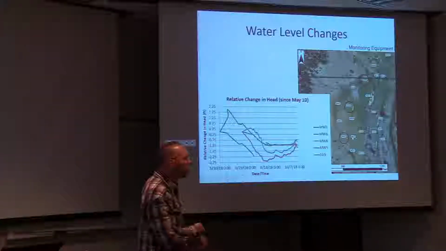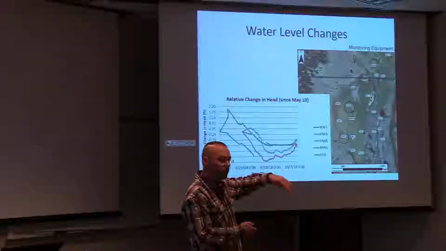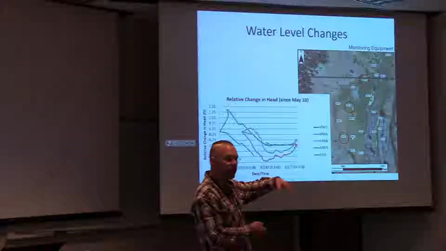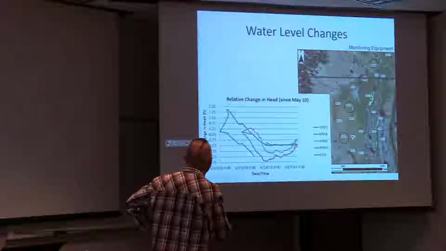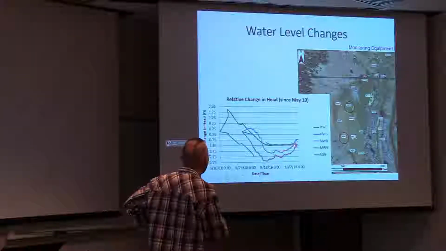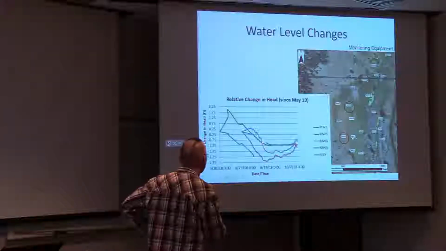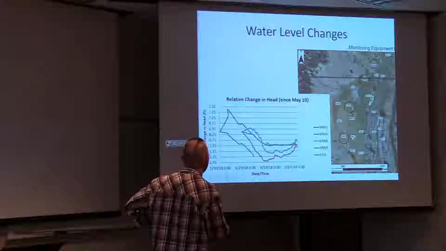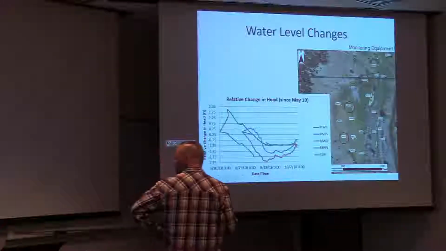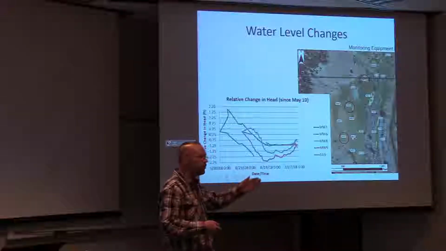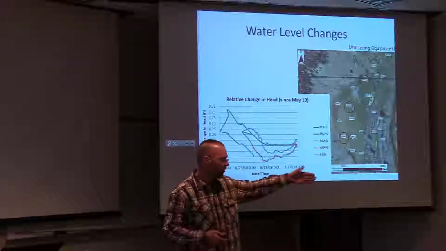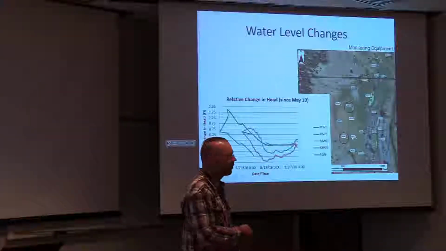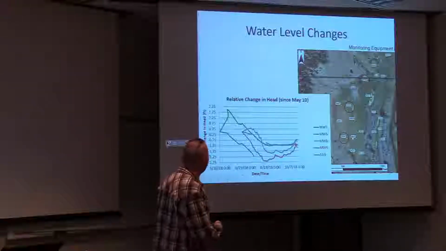MW8 is right where that old channel of Bear Creek came and connected with the wetland, and then it was removed sometime. That's this line right here that I'm following. We know that they removed that branch of the creek sometime in July, and John's pretty sure that it was July 29th. Have you confirmed with them? Yeah. Okay, so you can see immediately after they took that small tributary away and made all the water flow through the main Bear Creek channel, you can see a decline in water levels.